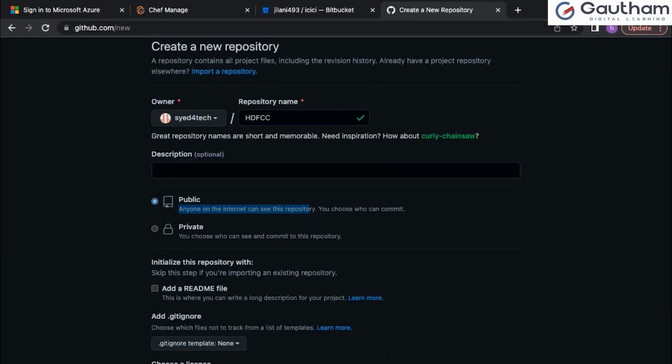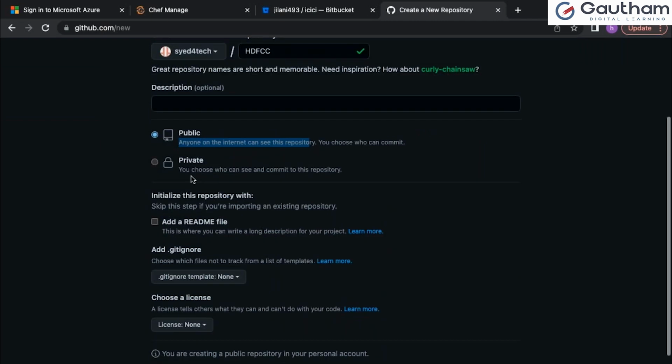But suppose you have given the link to your friend, and that is a private repository, he cannot see the code unless he has the password for that particular repository. That is the advantage of private repositories, but private repositories are paid. So no need to go for paid repositories as of now. In real time, you will be going for private repositories only, because they want the code to be stored and secured. They don't want the code to be viewed by anybody. So there we'll be going for our private repositories.